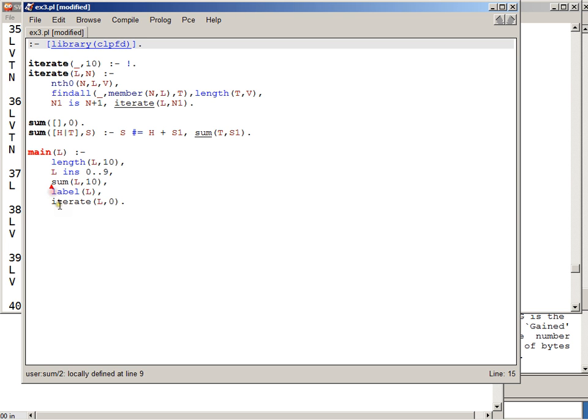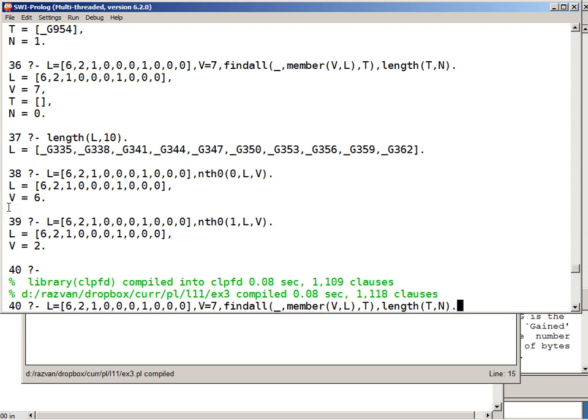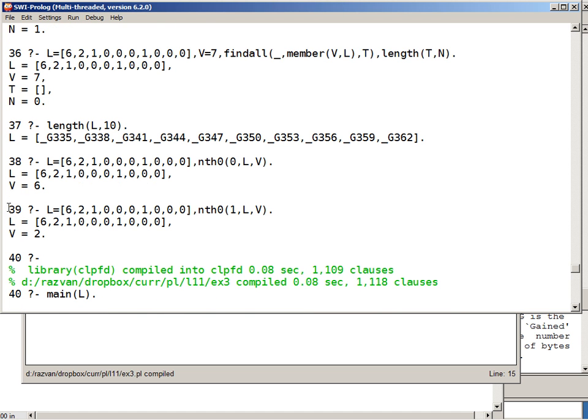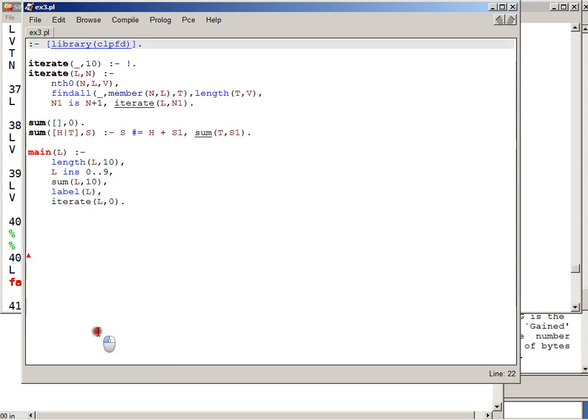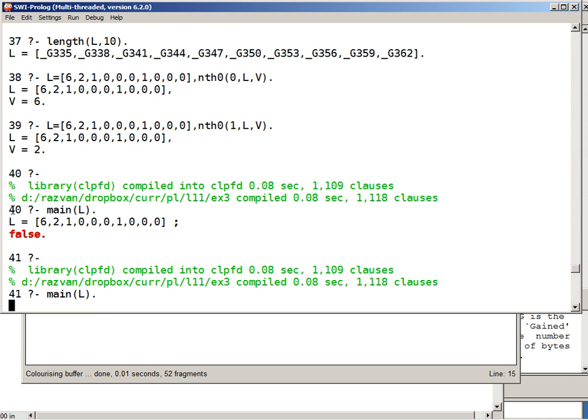Now, the sum, as I was saying here, is redundant. Let's run it. This time we're going to go even faster because I have changed the order. Actually, not a lot faster. But we get a solution. All right? And let's see what happens if I don't use the sum. So now we see how redundancy can be useful. So it's going to take much, much longer.